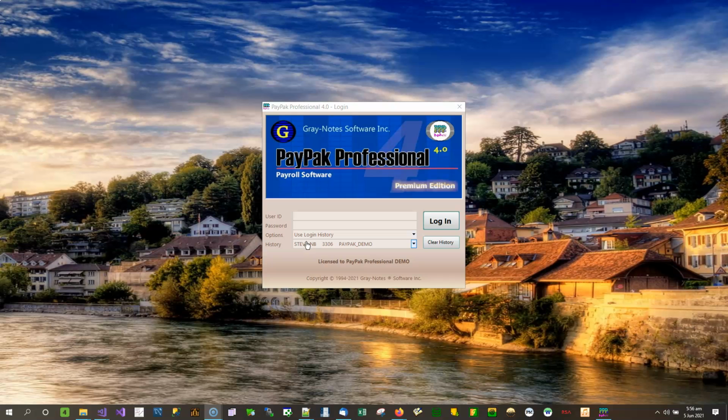It's a feature dating back to the very first version of PayPak Professional, when manual time cards were widely used before electronic and biometric time clocks became popular. This screen, along with the associated work log screen, is useful for anyone who does not have an electronic time clock but needs to calculate hours and minutes from times when employees started and finished work.